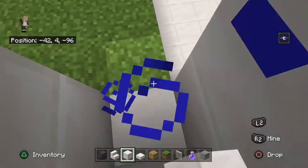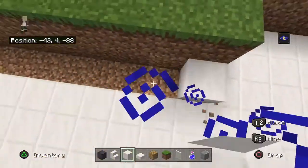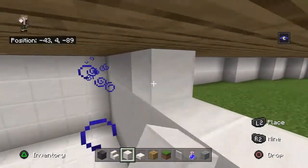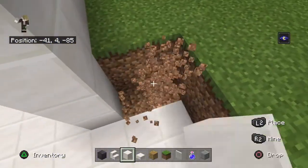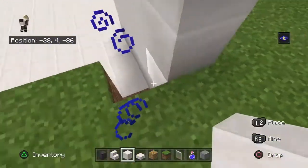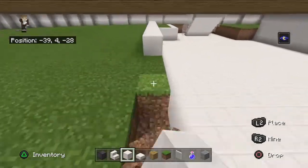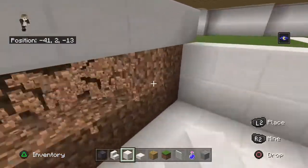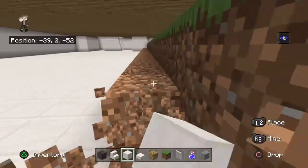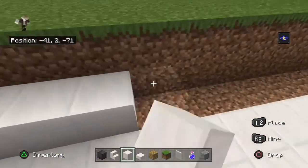Look at that. Amazing. I am a genius. Right. I want to carry on doing this. This is a bit of a long process. So, if you want, you can skip ahead if you've already done it, if you get the gist. But I'm just going to stay here because I don't think it's really worth leaving to try and use the tools. Maybe on this line here, but everything else, it's just too small of a job.